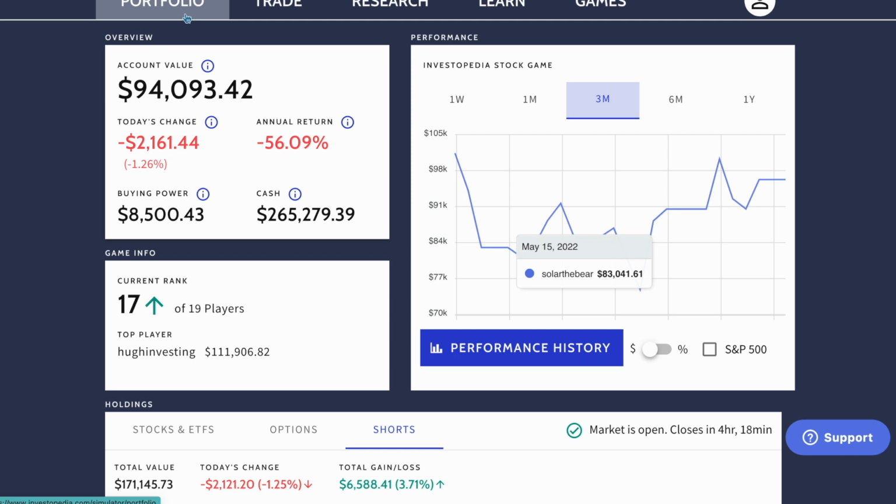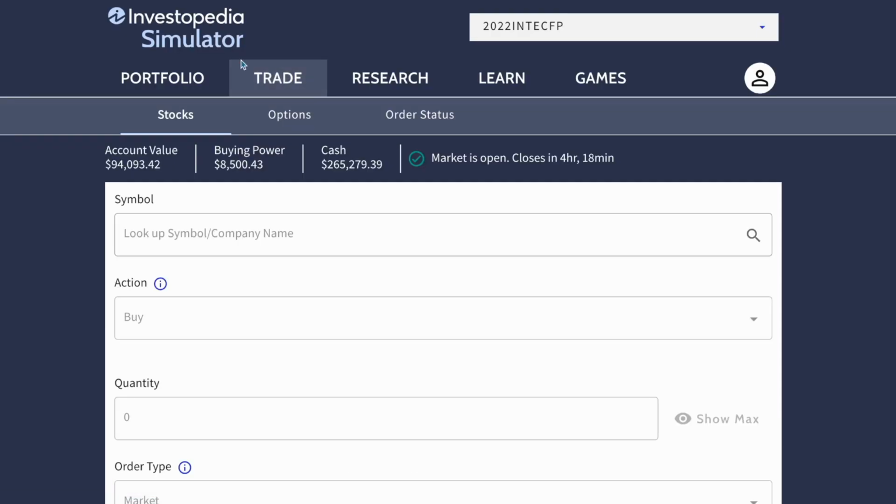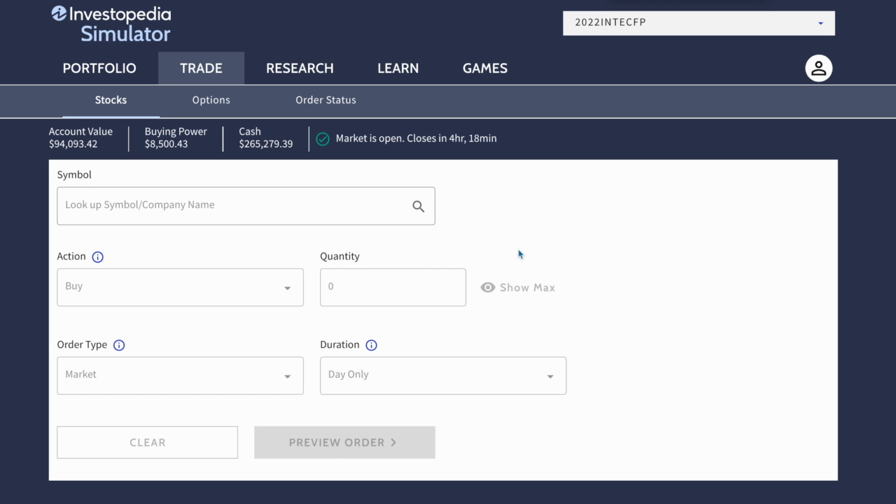Now let's check on trade. Over here you can see symbol again. This means the ticker symbol of the company you are investing in. It shows a graph of how that company's stocks have generally been so that you can know you're investing in the right company and also perhaps reconsider your choices.